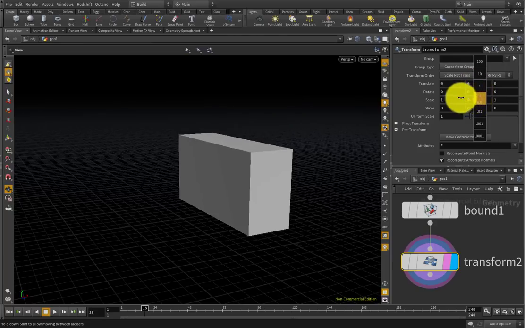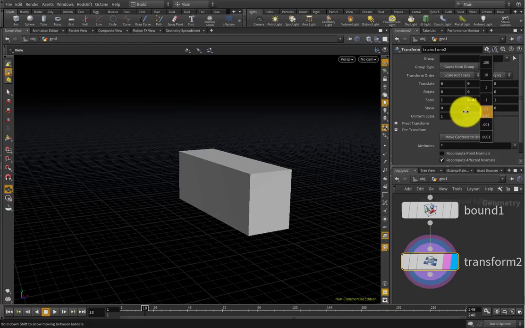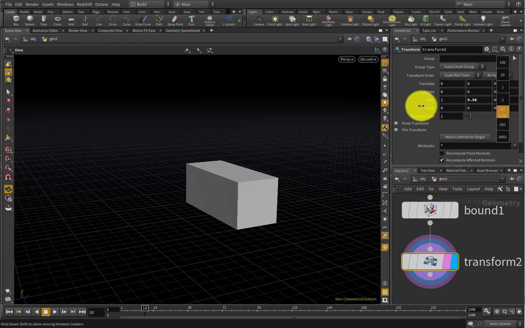So I'm gonna make it smaller on the height, something like this, and also on the depth.